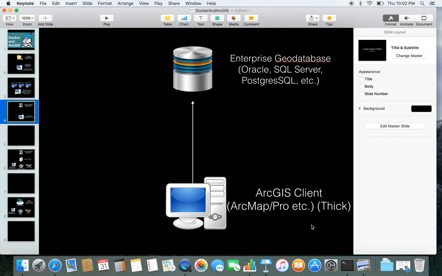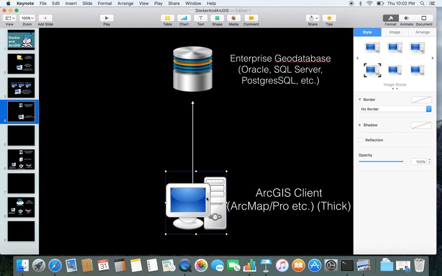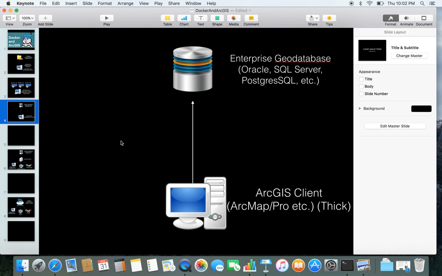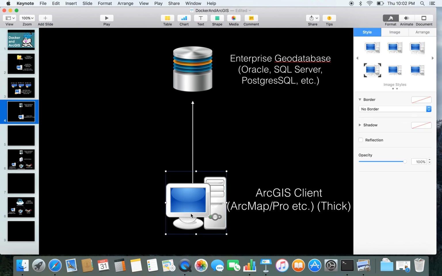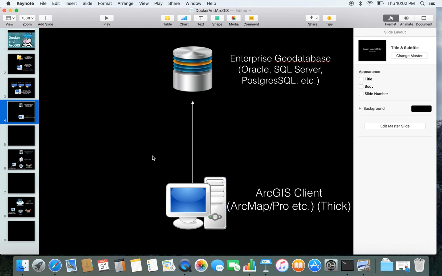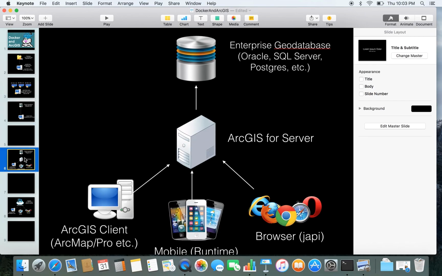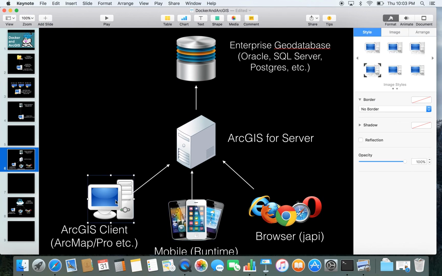So what Citrix does is it limits the clients, right? It'll have like 5 clients, and then these 150 machines connect to these 5 clients. They are load balancing. This is one of Citrix's advantages, but it's still thick, right? So this is where ArcGIS for Server comes in, which abstracts this geodatabase into services, so these guys can consume them.